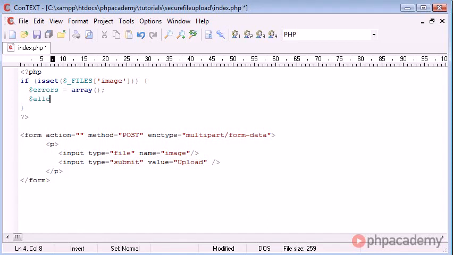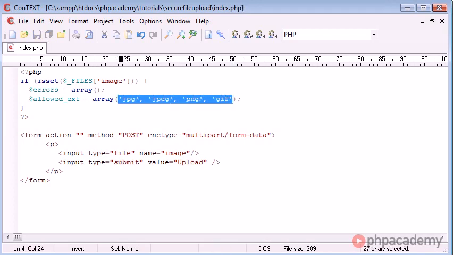Now what I'm going to do is define another array, and this is going to be called allowed_extensions, or I've shortened it to ext. And this is going to be an array, and this time we are going to put some values in here. So the first one I'm going to do JPG, and then I'm going to do JPEG, and remember we're separating these with a comma. And then I'm going to do, let's say, PNG and GIF. Okay, so these are a list of the allowed extensions you want.